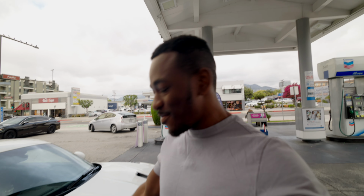So when I first got the car, I had an estimated 300 miles on a full tank in the GT4 RS. So it's going to be about 350-ish miles to get to our destination from here. So we're going to see how fuel efficient it really is. I'm definitely going to take it easy once we get on the long straights.